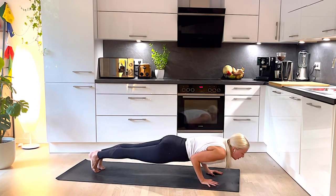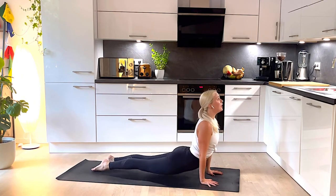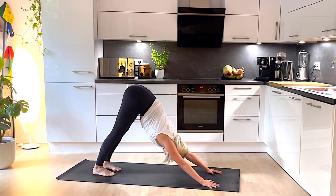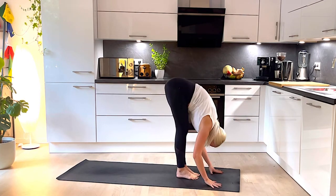You can jump back to chaturanga if you feel strong enough. Pushing forward, upward facing dog or cobra. Exhale, down dog. Now you have some extras. Inhale. And exhale. Walk, step or jump to the front of the mat to forward fold.